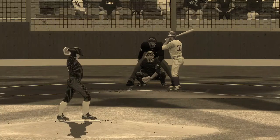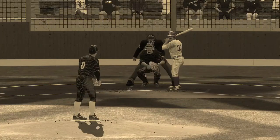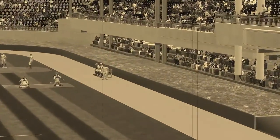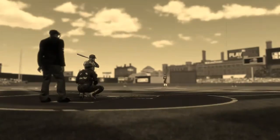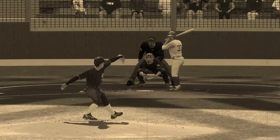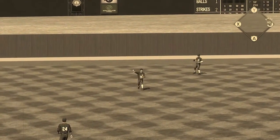The windup and the 0-1. And here's a curveball in the dirt that time for a ball. 1-1. He didn't get him to offer at that pitch right there, but that big 12-6 curveball is definitely part of the reason he's having such good success in this one. Line toward the alley in left center. And that finds some outfield grass. It's a base hit.